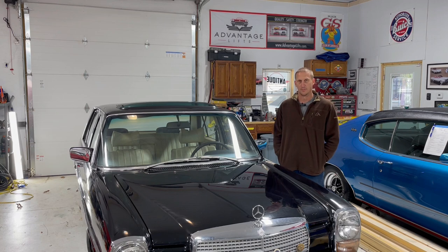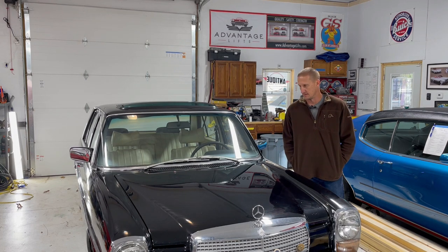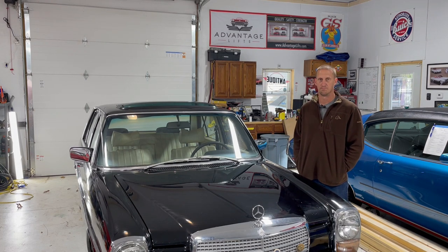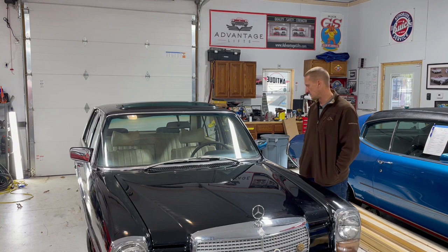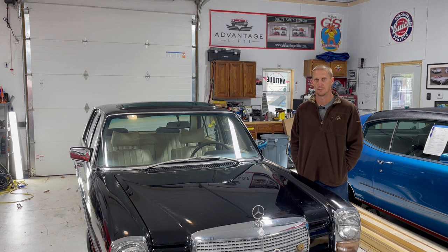Well, this isn't something I normally see at my shop. It's a '76 Mercedes 230. Had it at this shop a couple months ago to do some small maintenance stuff. We replaced a turn signal stalk and adjusted points and just a couple little minor details.